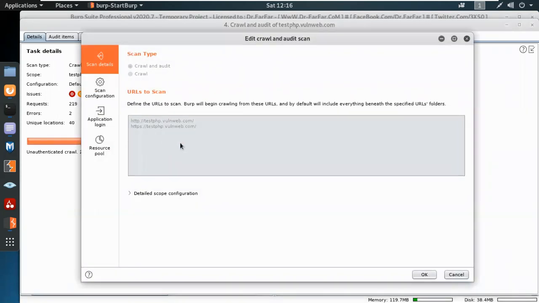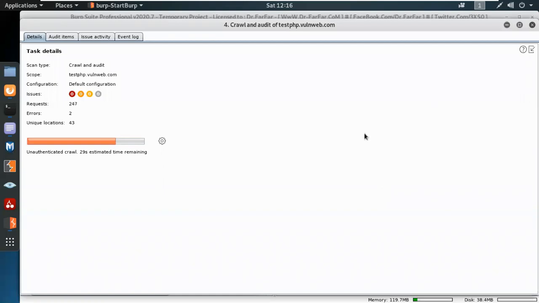And over here you can see one by one all the things which data is going to scan. तो लास्ट टाइम जो हमने नेसेस किया था, नेसेस की तरह बर्ब स्वीट पे भी एक स्कैनर टाइप है जिसको आइडेंटिफाई करने के लिए आपके लॉग्स को या वल्नरेबिलिटीज को आइडेंटिफाई करने के लिए यूज करता है, क्योंकि ये हर एक पैरामीटर पे उस पैरामीटर पे अटैक करने की कोशिश करके उसके वल्नरेबिलिटीज या लूपहोल्स को फाइंड करेगा। It's all about web application hacking to identify the loopholes with the automation tools.